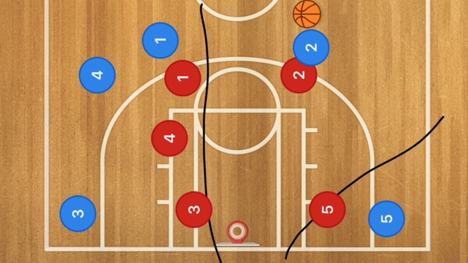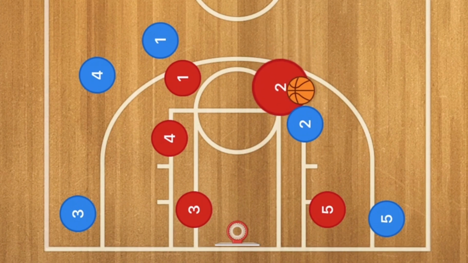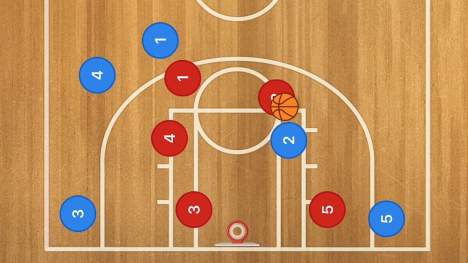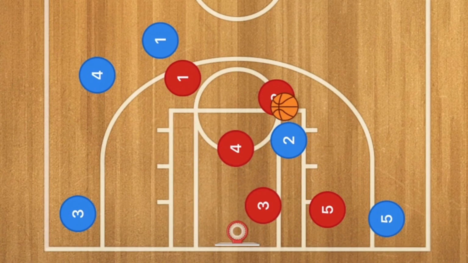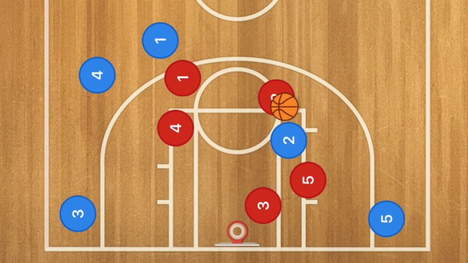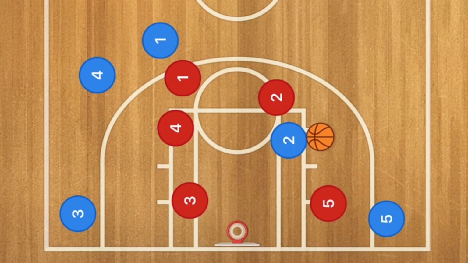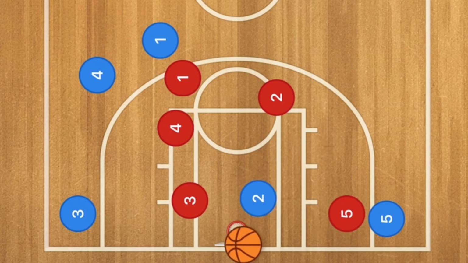So now he drives towards the rim, and if he can get past his defender, either everyone's going to collapse on him, which then leaves like 3 players open, or we could have player 5 pop down, in which case he could pass out for a shot, or if nobody plays, he could just go in for a layup.